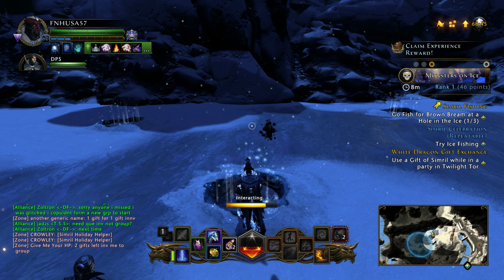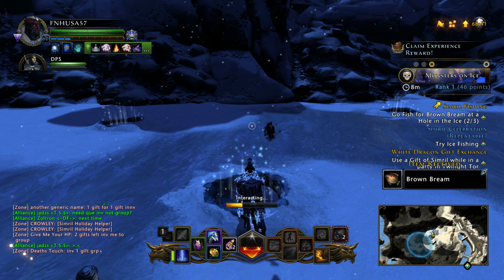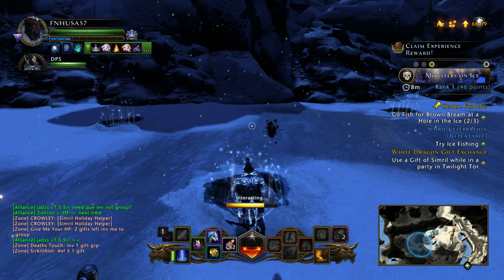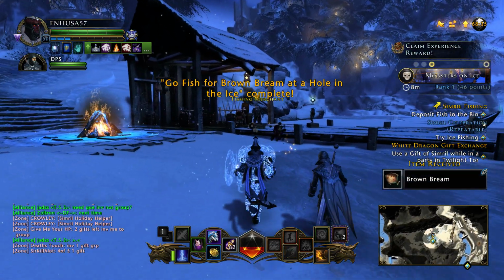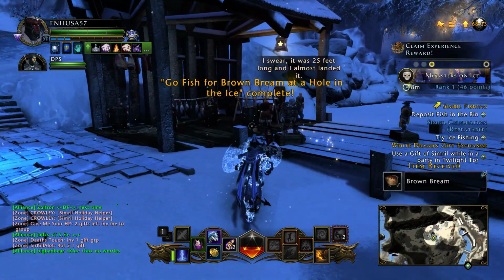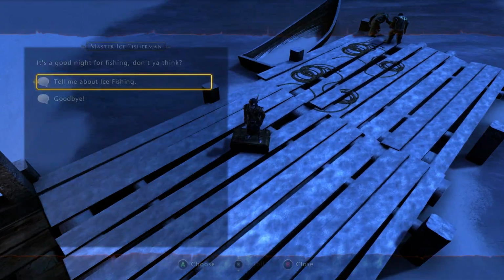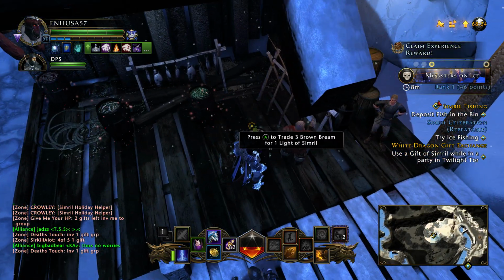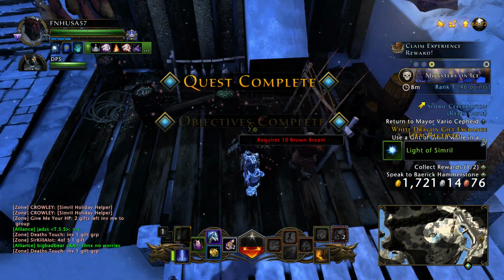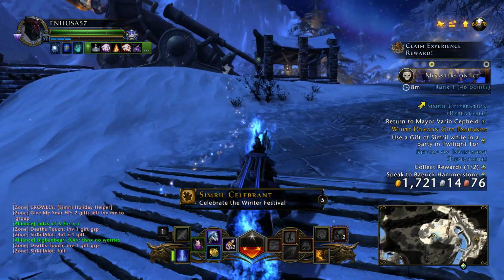Now these fish that you get during the actual fishing on ice event give you points, but you can also keep the fish in your inventory, save them, and then you can deposit them in these barrels for more light of Simul. Another really cool thing. So, of course, it wants me to deposit the fish. There you go. That's that quest complete. Yay, celebrate the Winter Festival.